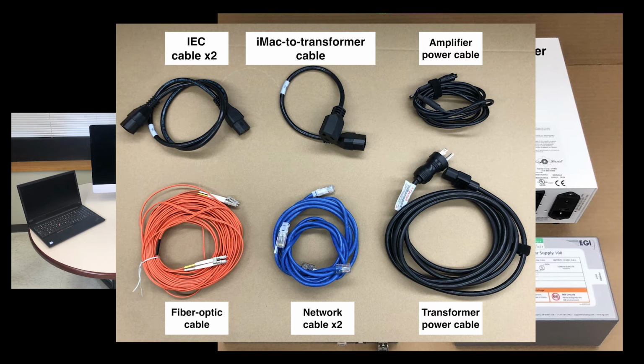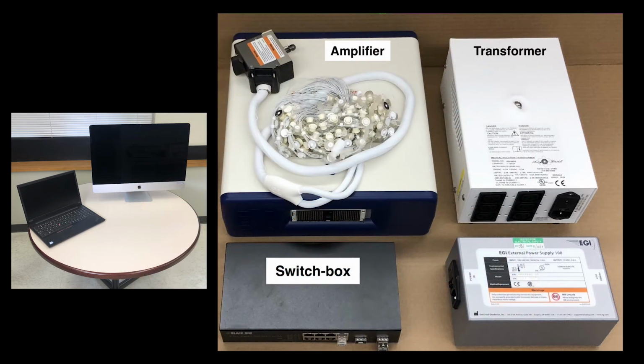Once sure that you have all of the necessary equipment, including cables and hardware, we can begin to plug things in. We will start with the power system, specifically the transformer. The transformer isolates the patient and operator from electric shock and surges, and it is necessary to ensure patient safety. It supplies power to the iMac, network switch box, and amplifier power supply.